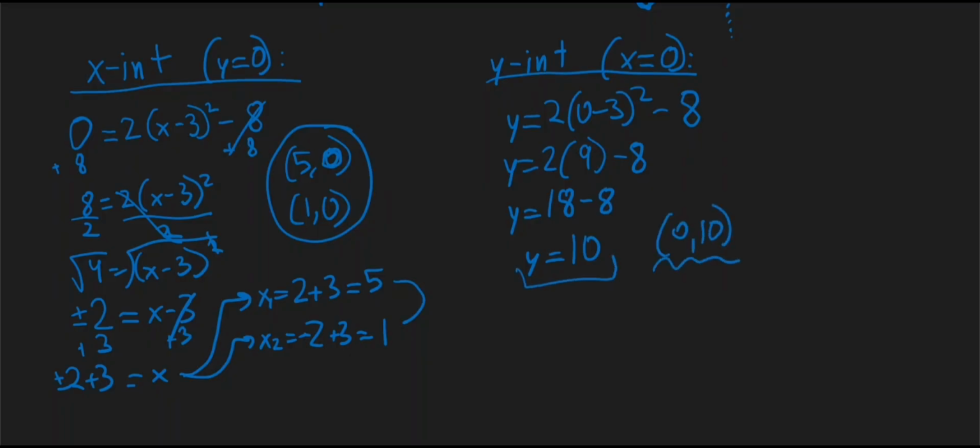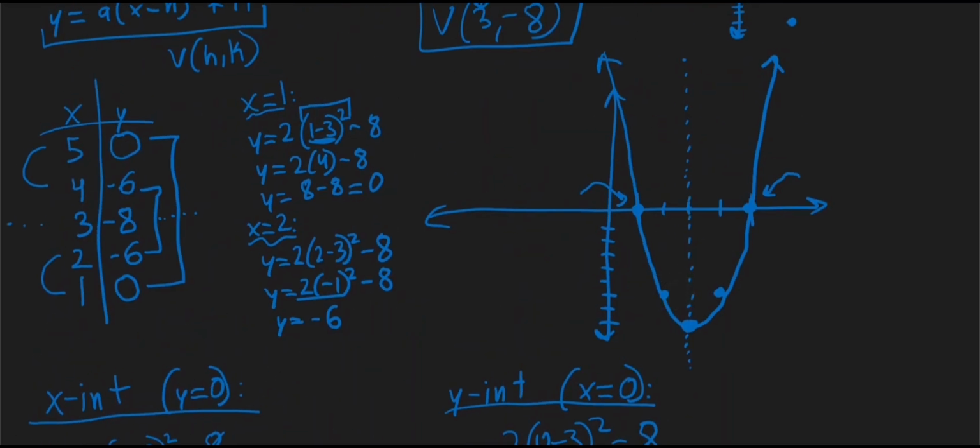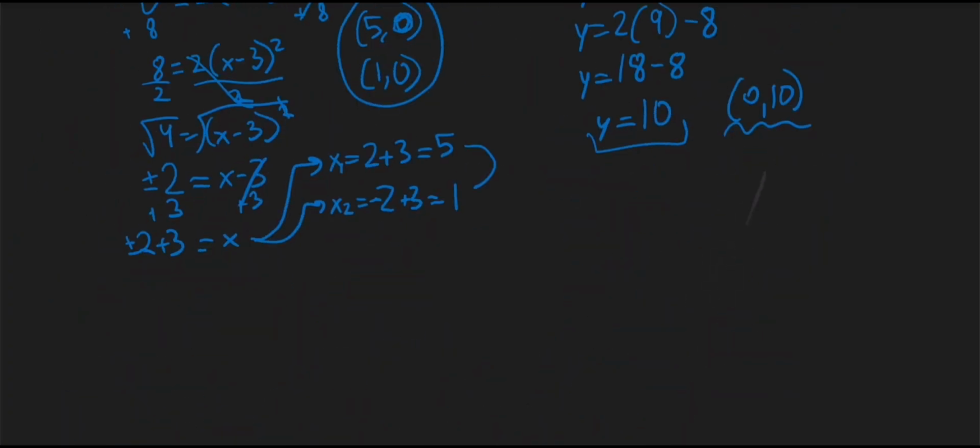And let's just plot that as well, because I don't think we have that point plotted. So we have 0, 1, 2, 3, 4, 5, 6, 7, 8, 9, 10, which goes right off the chart. And that would be the graph of our parabolic function in vertex form with 5 points along with the x-intercepts and the y-intercept. All right, so that's number one. Let's go over one more example to solidify the information.